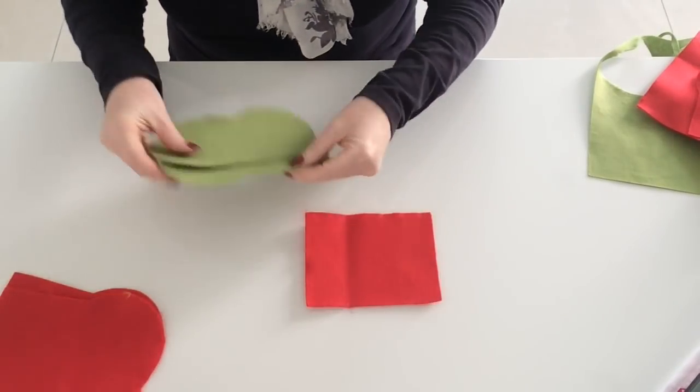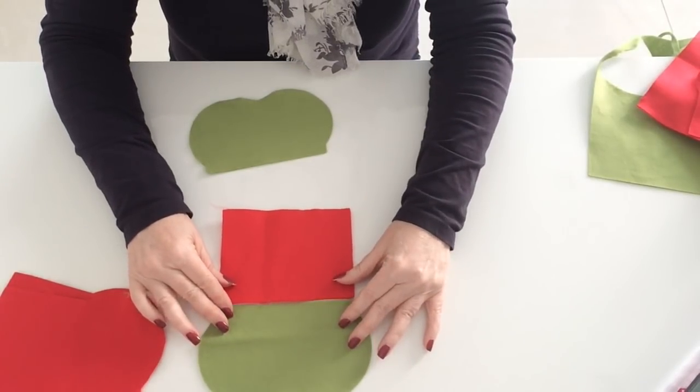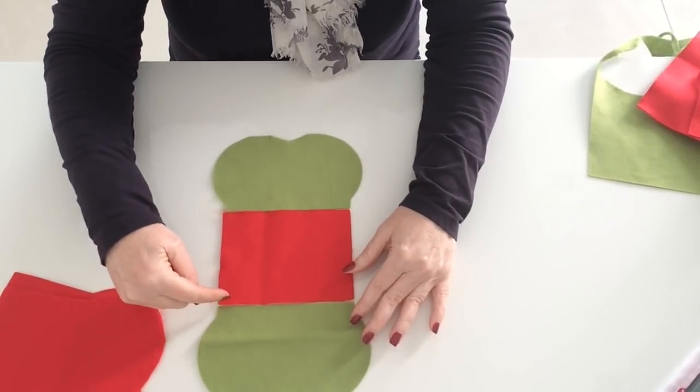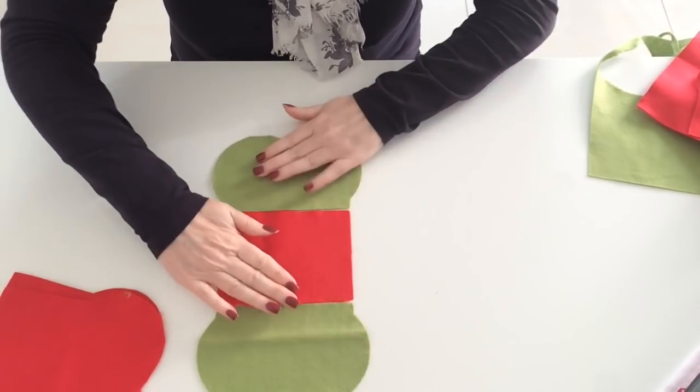So my idea is that I'm going to make this dog bone shape Christmas stocking. Basically, I'm going to sew this together, and I'm thinking that I'm going to sew it together with a zigzag stitch rather than try and sew it and turn it. So I'm literally going to sew it together flat like that.